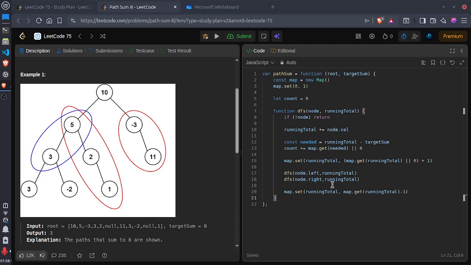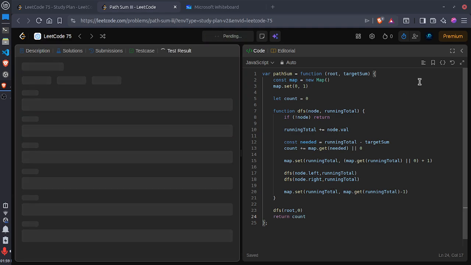After that this function is completely done. It's a recursive function, and we call it with the root and initial value 0, and in the last return count. Let's run this code.